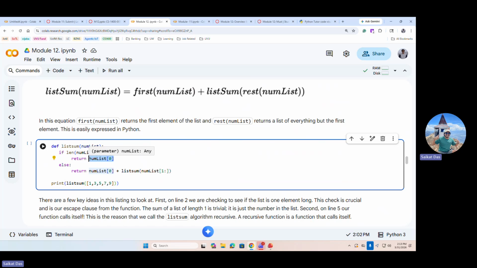4 factorial is 4 multiplied by 3 factorial. I don't know the 3 factorial. 3 factorial is 3 multiplied by 2 factorial. I don't know the 2 factorial. 2 factorial is 2 multiply 1 factorial. What is the 1 factorial? I don't know. I need to find out 1 multiplied by 0 factorial. Well, now I know 0 factorial. So 0 factorial is 1. So I'm going from top to the bottom and then starting from the bottom. So it is the calling trace, the stack.